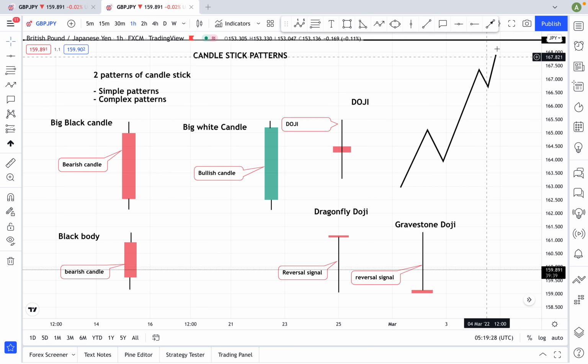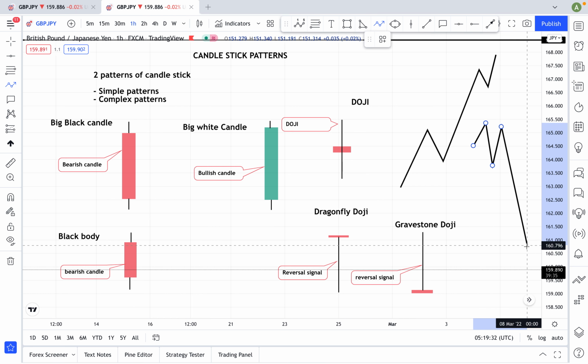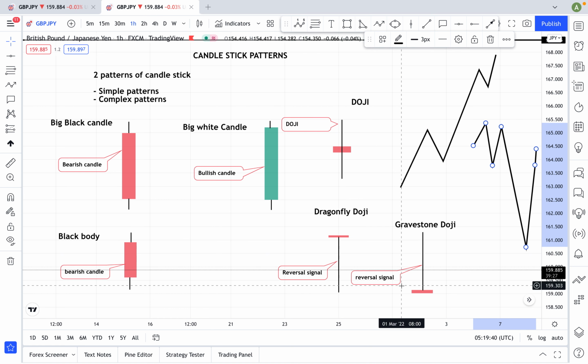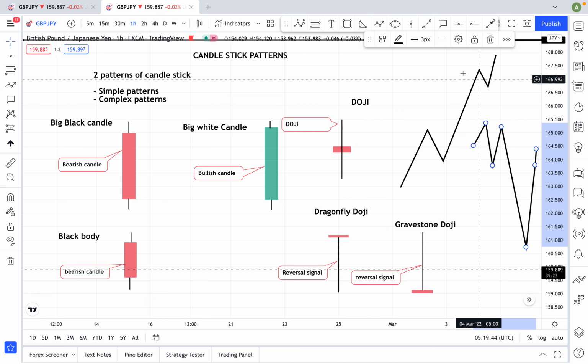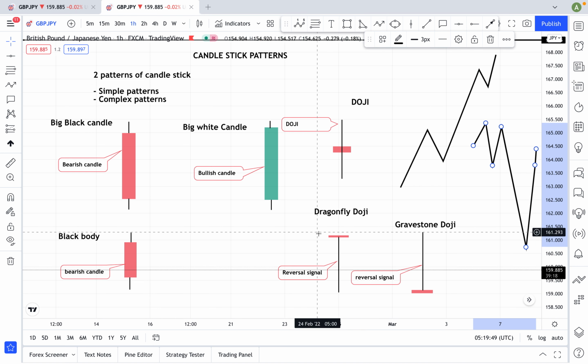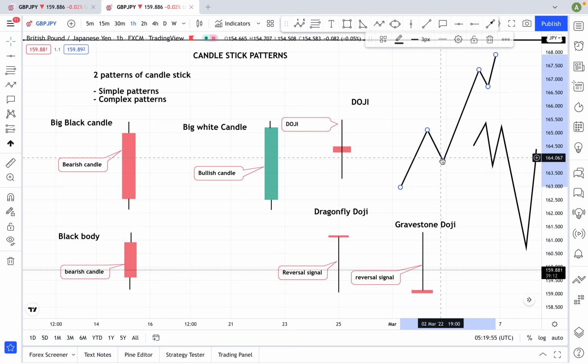Like, very soon there should be a reversal, but sometimes you might find it at the bottom of your chart as well. Know that it's still a reversal. Wherever you find it is a reversal, either at the top or at the bottom, because this is what I've experienced in the past. I've seen this both at the top and the bottom, but some believe that it is only when you see it at the top or at the bottom that it's going to make a reversal. It's going to make a reversal in both ways, if you study very well.